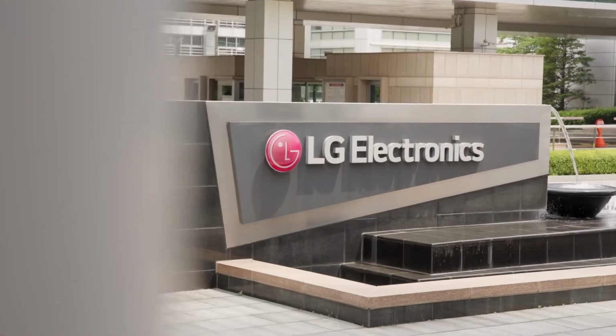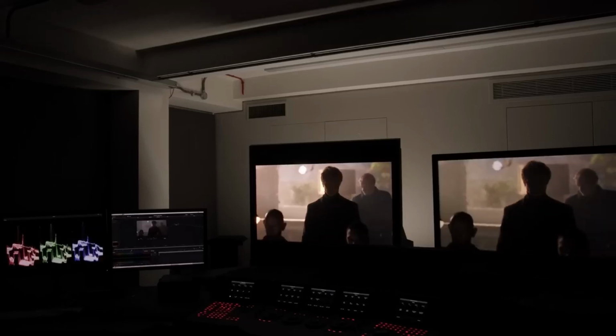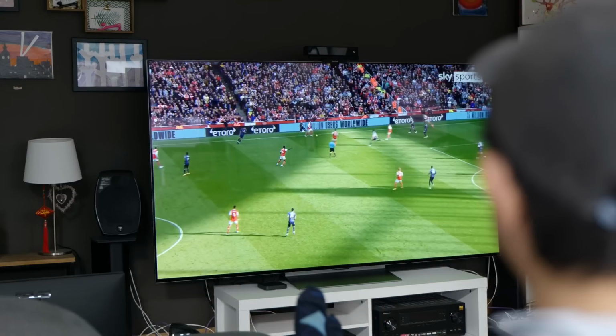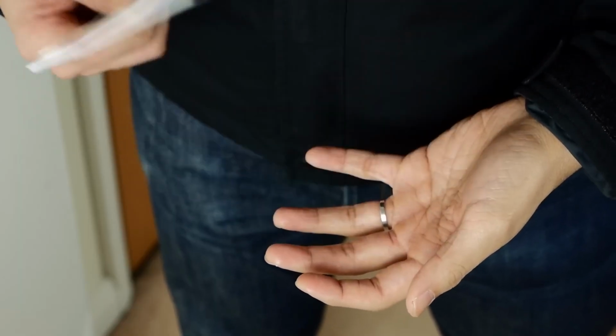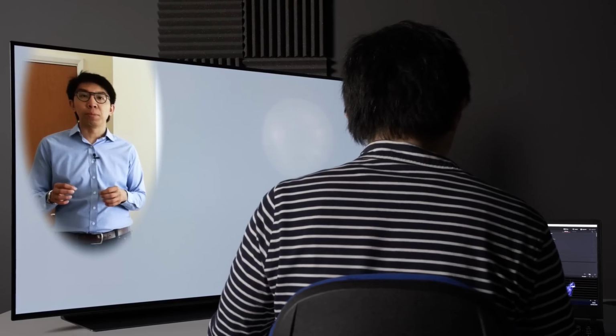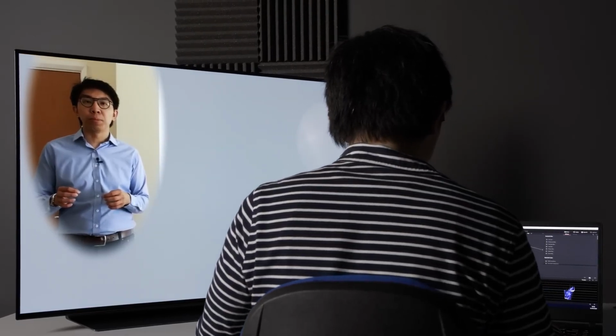Perhaps there is another secret method to switch off TPC auto-dimming, but LG Electronics hinted that it will only be available to the company's partners in Hollywood studios who need to disable auto-dimming on LG OLED TVs used as client reference monitors, not to regular consumers like you and me who ironically may have been considering buying LG OLEDs due to their prevalent use in post-production environments, a testament to their image accuracy.